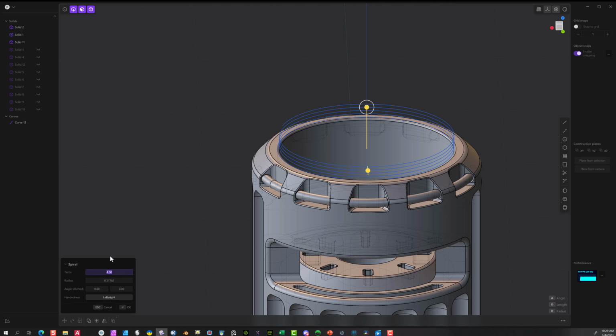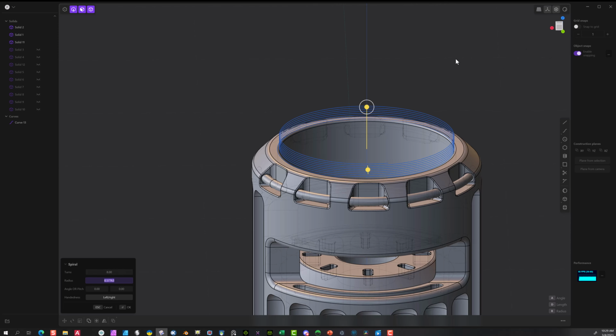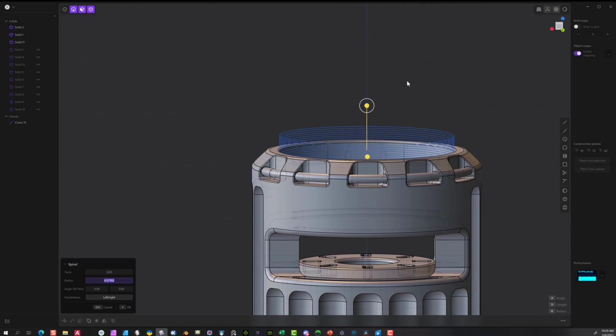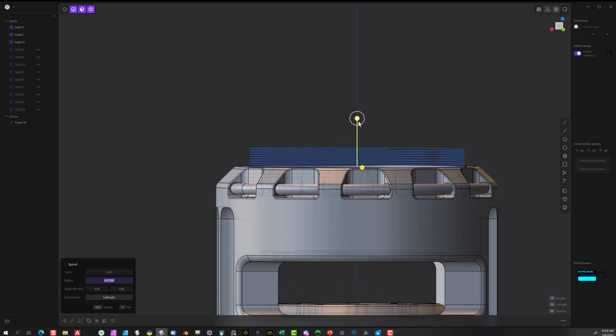So I'm just going to hit 8 tab. And I'm going to bring this up just a little bit. We want a little bit of sections here, so the actual tube will look like it's coming around, cutting in and out of this thing properly. So we'll do that. So say OK.